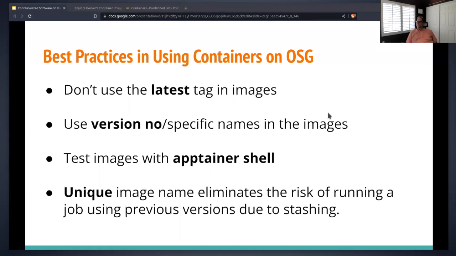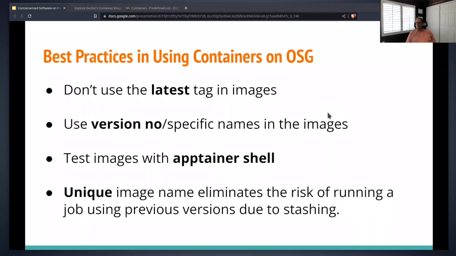So let's talk about some best practices. The latest tag is something that was popularized by Docker, that you didn't have to version the images, you just use the latest all the time. It's a really bad idea to do that, especially when you do science.